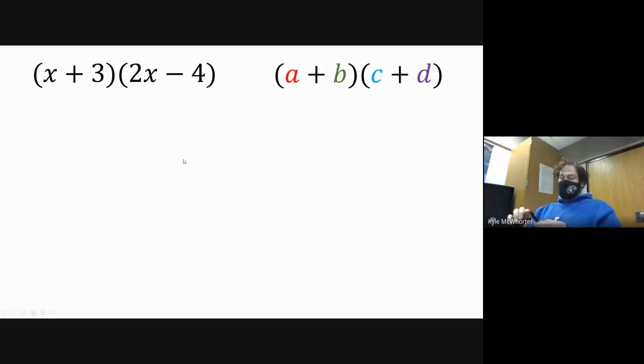Okay, but in order to learn about factoring, I want to remember how when we factor out a greatest common factor, it was like the reverse of the distributive property. So factoring a trinomial is going to be the reverse of multiplying two binomials. You might have learned it as FOIL or whatever, but basically the x here would have to get multiplied by the 2x and the -4, right?